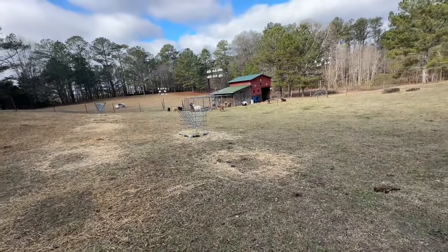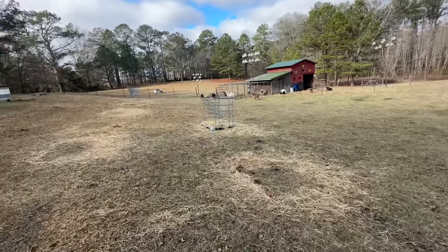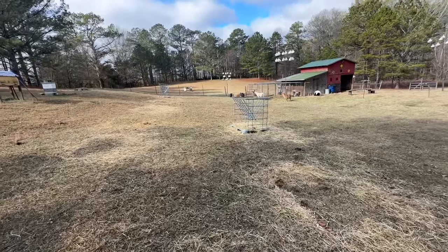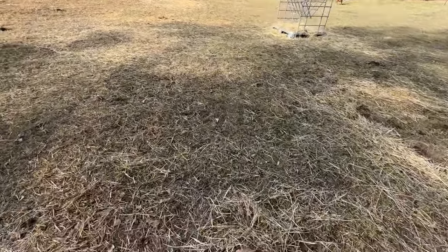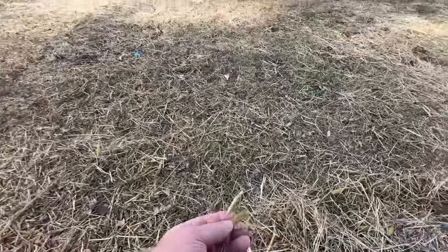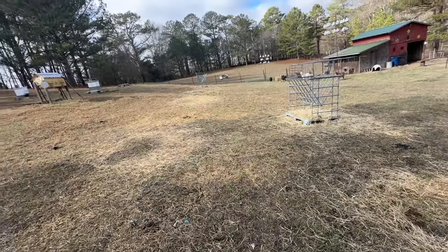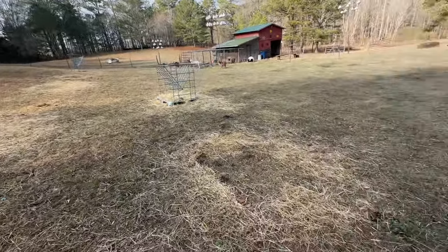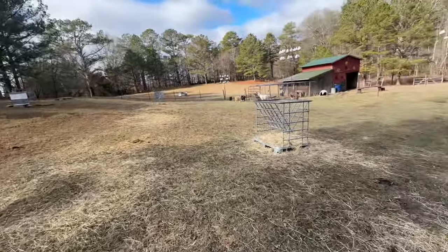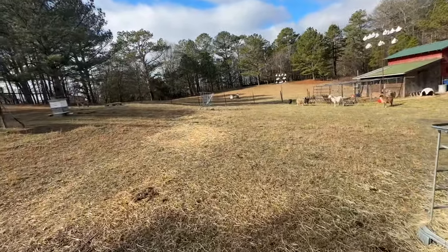Right now I still have a small amount of grass, so the goats are still able to get some vegetation, some nutrients from the grass. But I'm doing a reseeding project here. This fescue hay I bought had a lot of seed heads in it. I'm not sure what type of grass this is, but I've seen this same type of seed head in my little pasture here. So each time I feed them, I'm getting a seed envelope planted where the feeders are. This is DIY reseeding on a shoestring budget — project number one.